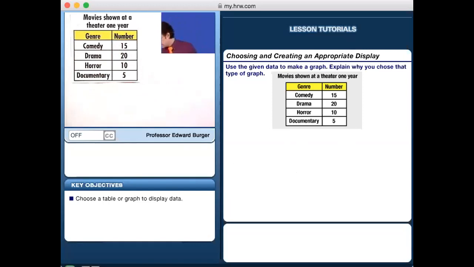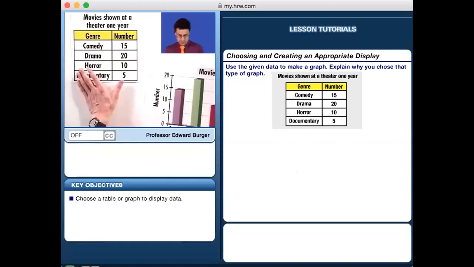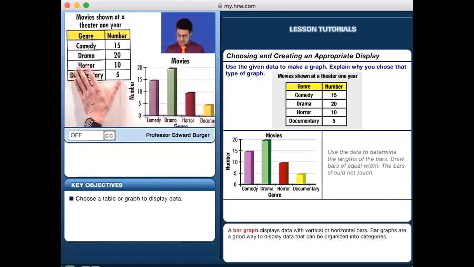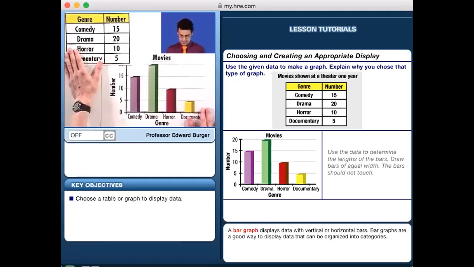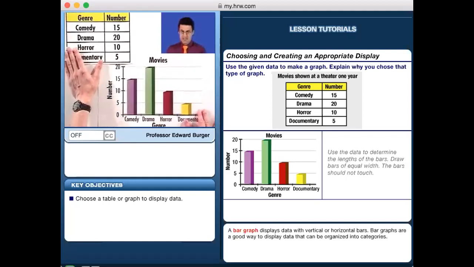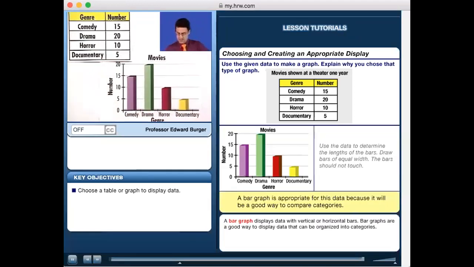Now, how can we represent this data, and why would we want to represent it each of the different ways? Well, we can actually just make a bar chart, which just sort of shows everything together. So the number of movies and then the different categories. And so you can see here, comedy 15, drama 20, horror 10, and documentary 5. So this is a nice way of representing things. Why would you want to represent things this way? Well, it's a good way to compare the categories. You can instantly see which is the most popular one in terms of the kind of film that appeared more often than any other type of film. That was drama, followed quickly by comedy, then by horror, and then by documentary. So you can read that off really fast.